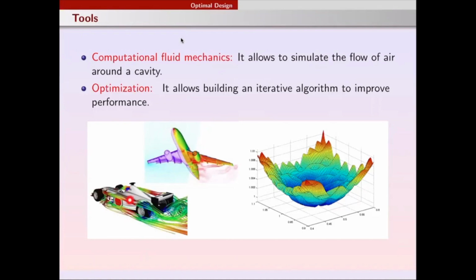And this requires that the shapes are computed optimally. This is why, by the way, the shape of a Formula One car is not the same as the shape of the car we buy for driving from home to the university campus. Of course, the goal is not the same. The Formula One car has to drive 300 kilometers per hour. Our car will drive basically 100 kilometers per hour, maybe, or even less if you are driving in town. So you need something which is more comfortable than fast.